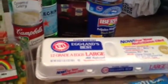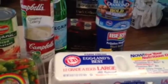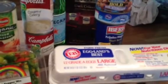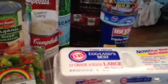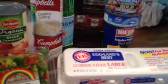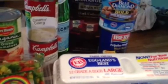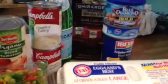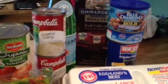And then I always try to keep my proteins lean and to vary my protein choices so that I'm not just eating meat all the time, but eating other things as well. So I got some eggs. I love the Eggland's Best. I don't work with them or anything, but they have great eggs as far as taste and nutrition, omega-3s in them. And then I got some black beans and some chunk light tuna. I always get that kind because it has less mercury than the chunk white.